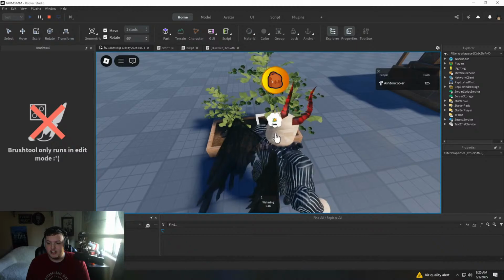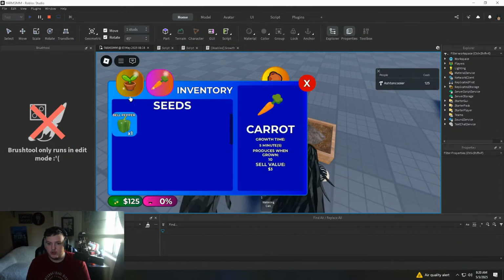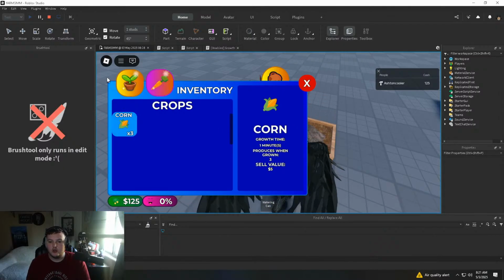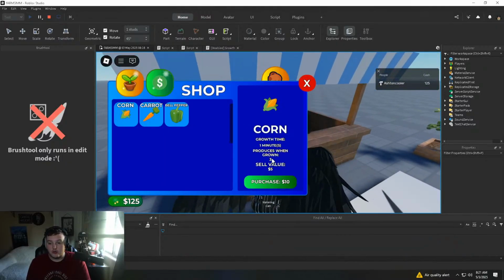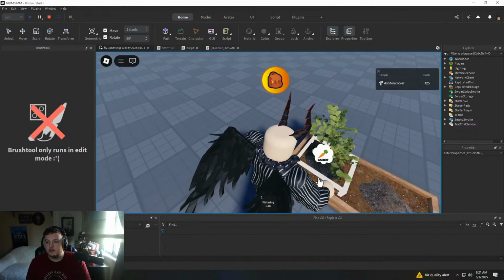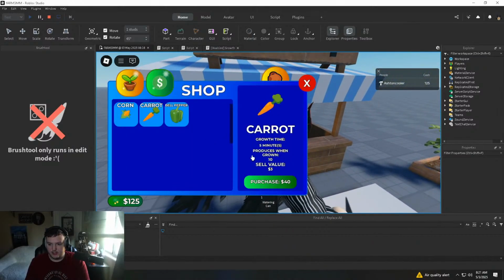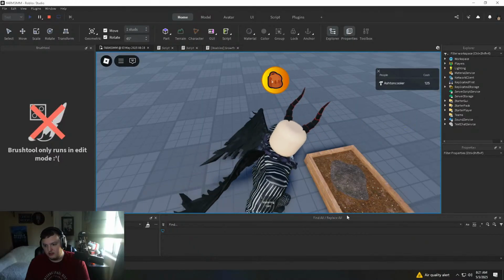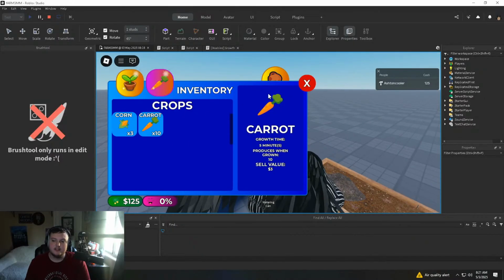But I can go ahead and claim it. So you just click on it and it's gone. If I go to my inventory and I go to crops, it shows that I've received 3 corn, which, if you guys don't know, I receive 3 corn when it grows. So that works. Freaking awesome. Cool. So carrots, I should get 10 because it says it produces 10 carrots when grown. So I'll claim it. Cool. Yippee. Go to crops, and I have 10 carrots.